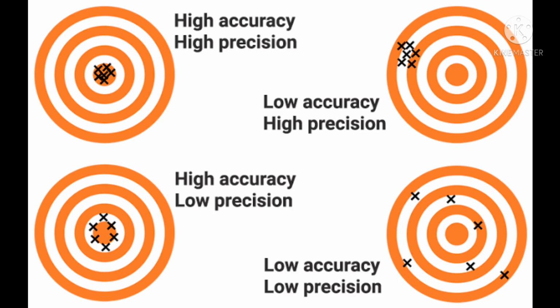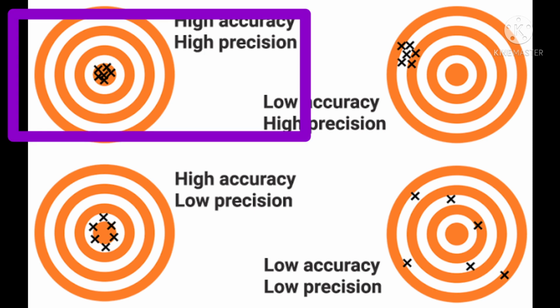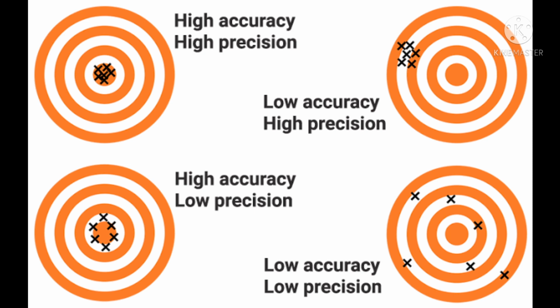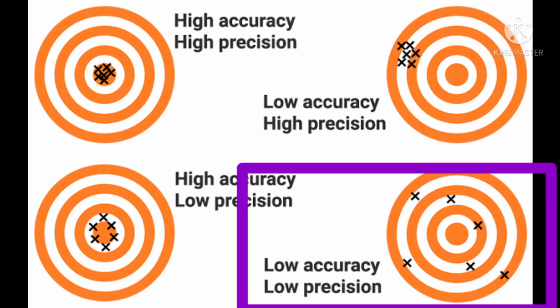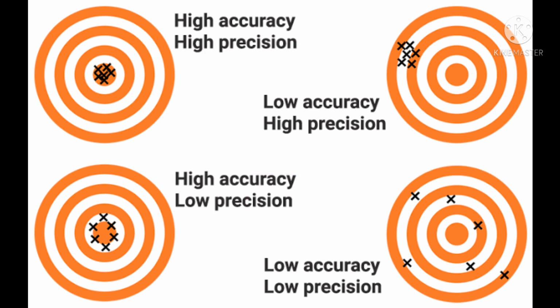Here is also another diagram that you could practice so that you will know the difference between accuracy and precision. The first diagram is high accuracy and high precision because probably the results of your quality control are within the true or target value, and at the same time, all the data in your QC are close to one another. The exact opposite happens when there is low accuracy and at the same time low precision, because none of the values reach the target value and none of them have values close to one another.